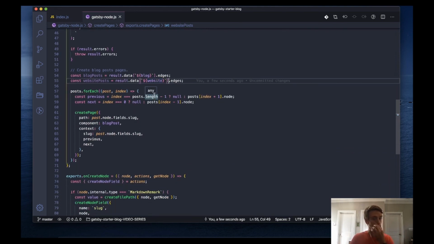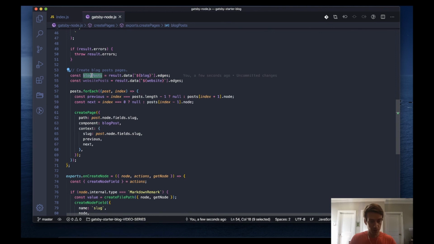Okay, so post no longer exists. So now it's going to be blog posts. Blog posts, save. And so blog posts, each one of these. Now you can keep it at post or you can change them individually. I think I'm just going to leave it as post. You can make a blog post, but blog posts with an S needs to be changed wherever there's a posts reference. So those three.